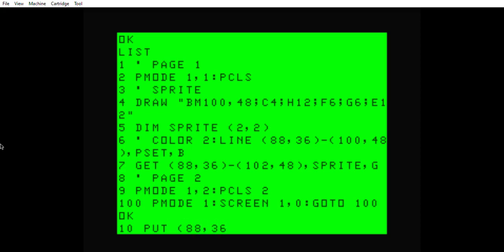And this is the way I do it. And then we have to match our put with what we got here. The dimensions have to match. Okay, we can move it around somewhere else on the screen, but it has to stay the same dimensions. It doesn't have to be in the same spot, but you'd have to do the math here and find out what the dimensions are before you can move it anywhere. So I'm doing 88, 36, 102, 48.